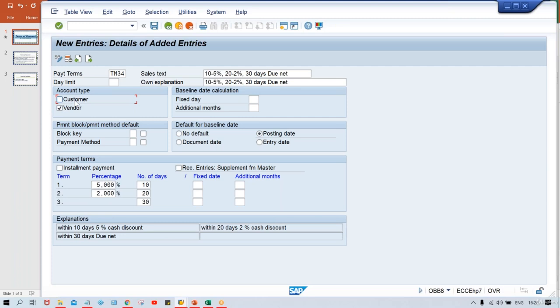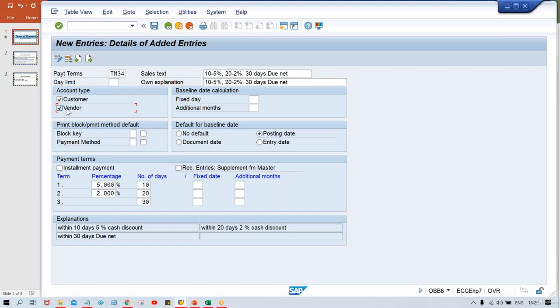Very rarely do we receive such a requirement from a client, where they say that this terms of payment particularly is to be defined for vendor only. Most terms of payment are defined by default with both check marks there, and we prefer to keep this check mark as it is. Right now, the purchase department might have raised a request to set up this terms of payment, but of course there is a chance that a similar requirement can come from the sales department also.